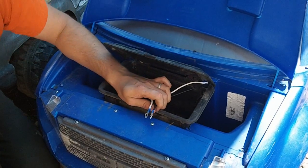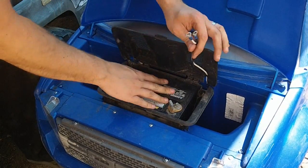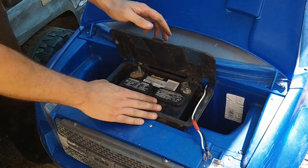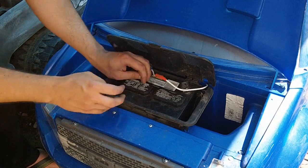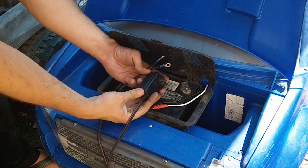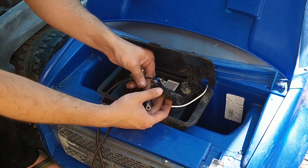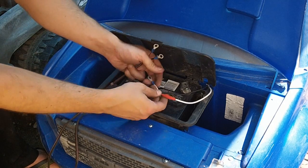There we go. So we're going to drop the battery in here. Whoops, I put it in backwards. If you use one of these vented boxes, the studs go towards the upper part of the vent, like so. So from here, we can wire it up, positive and negative, but we're going to add 2 more leads. And that's because we have the original Power Wheels trickle charger. On the end of it, you can see positive and negative. So you simply slice it off and add leads, and know which one is positive with the red wire and negative being the totally black. And from there, we're going to wire it in.